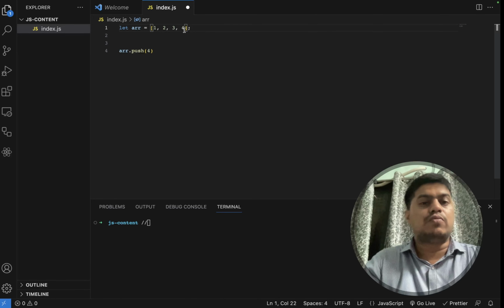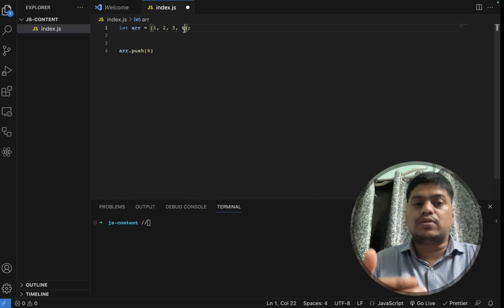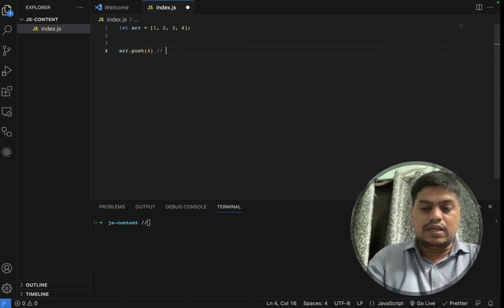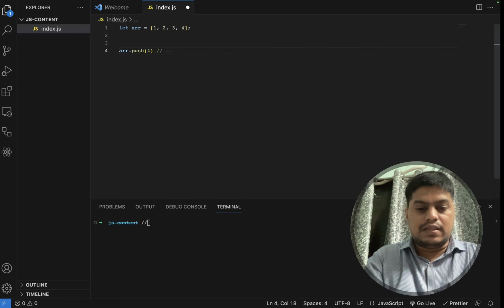So it is going to place it on the last index. And what else does this array.push method do? It will return you the updated length.